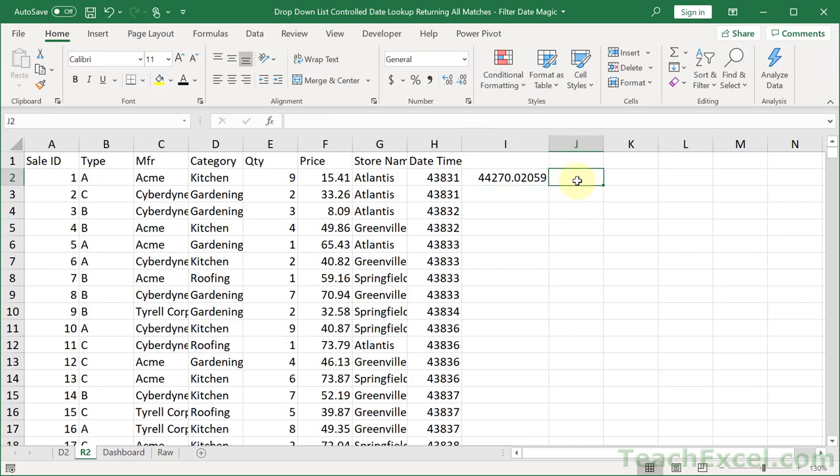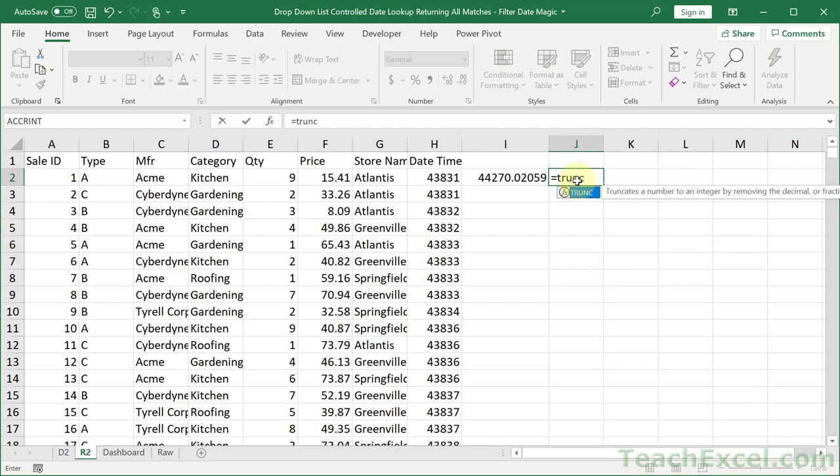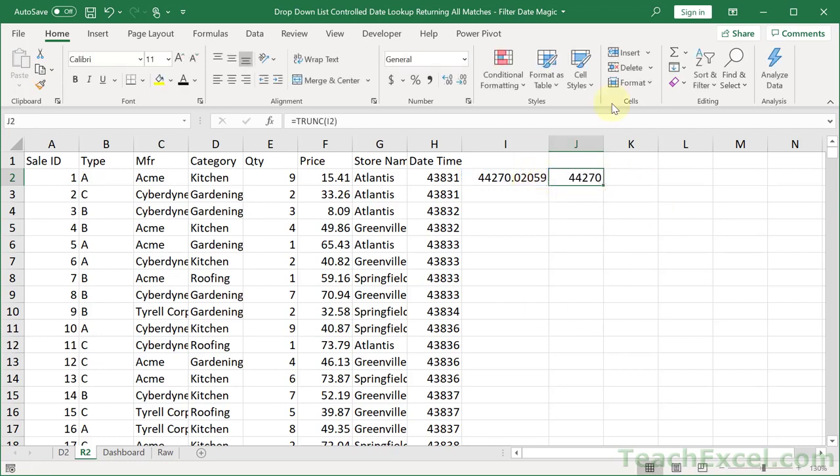But since that causes us issues, you can use the TRUNC function to truncate it, T-R-U-N-C. And then select that, hit enter, no more decimals. Now I have already done that with all of this data. So once you do that, just copy this down for all of your dates, then Control C to copy it, Alt ESV, enter to paste special values.